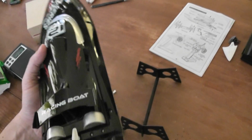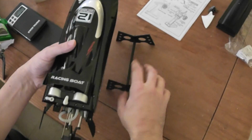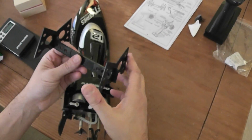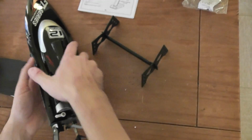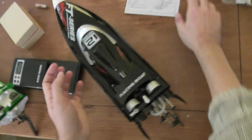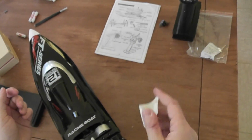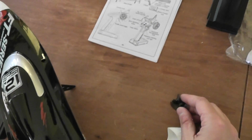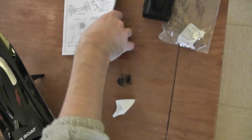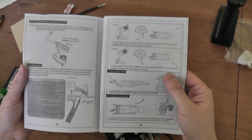Now I will describe what you will find in the box. You will have, as with the FT006 and FT009, this boat holder. Very nice, it helps keep your boat out of the water. You will find one shock absorber and a spare one, which can be useful in case of shock, and two spare props, as well as an instruction manual. If you already own an FT006 or FT009, you will recognize the same type of instructions with a list of spare parts at the end. Everything is more or less the same.